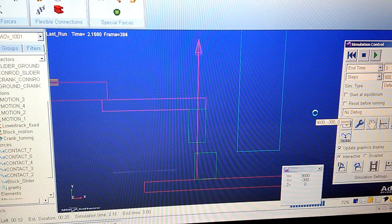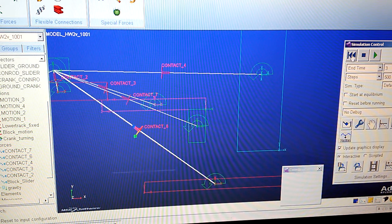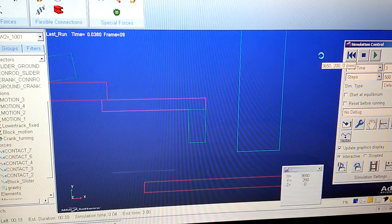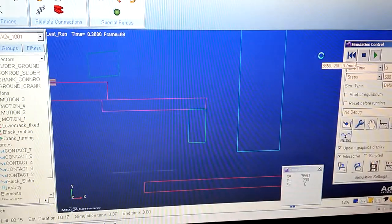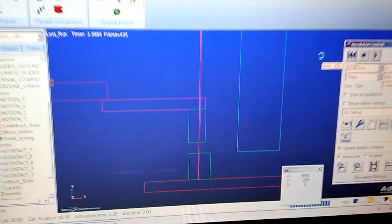Hey, look at that. There you go, folks. Now let's see if this box is going to fall through the bottom. Nope. Wow, so let's play through one more time. Finally had success. So we're going to push our box. We're going to get it to tilt. It's going to slide along the ramp. And then we're going to drop down the chute. And with a very large amount of damping, we get the box to sit nice and flat.